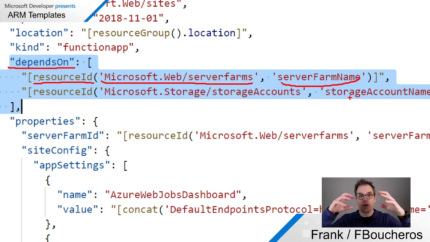So you describe that in the order that makes sense for you when you read. Maybe for you it makes more sense to start with the function and then have the service plan or the storage. You say no, I want every component and then whatever. For me, a lot of the time I want the big pieces on top and all the stuff that those things need later on. That's me. You do what you want.